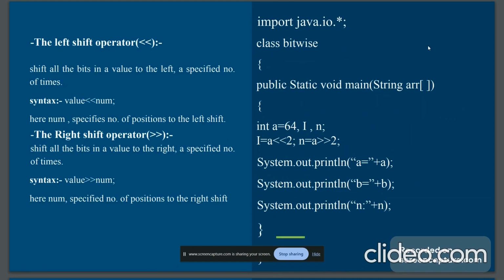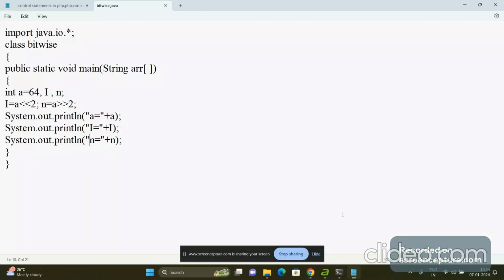How do the left shift and right shift operators work? We will see an example. Left shift and right shift are bitwise operators which operate on the binary bits 0 and 1.